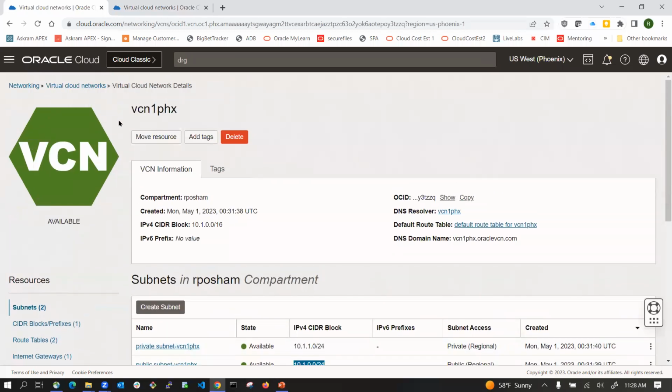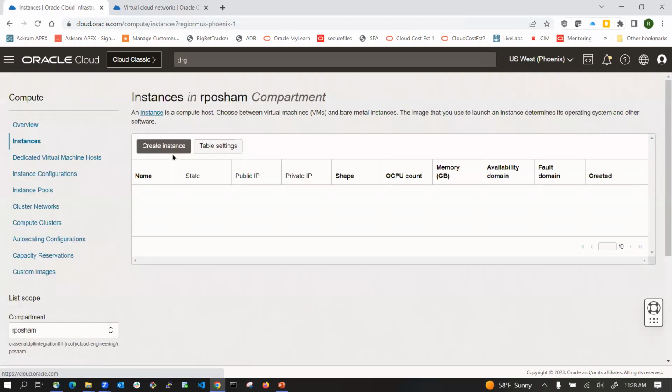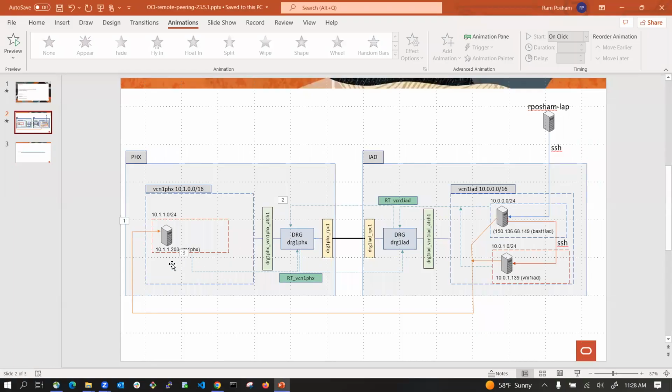But in Phoenix, I created only one compute instance in the private subnet. That's the one, 10.1.1.3, and that's what I have in my diagram. On this side, it is 10.0.1.139, and this is the public IP address. Let me show you that very quickly.